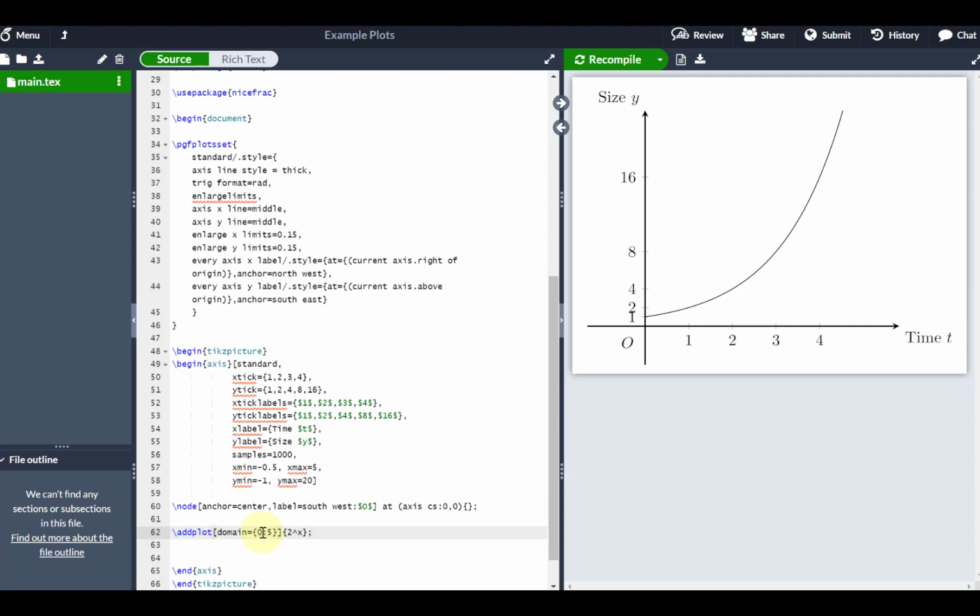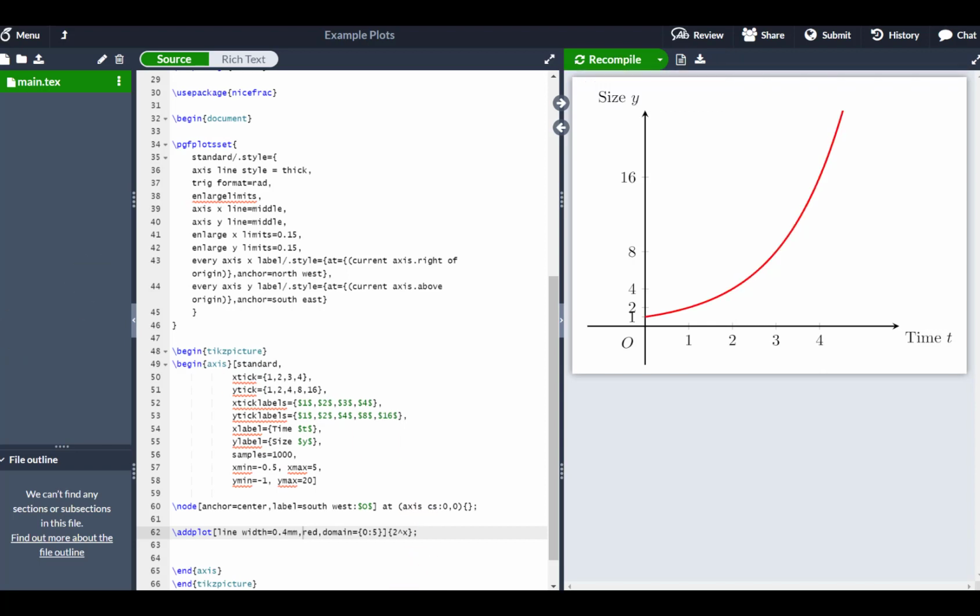I can also change other things about this plot. For example, I might want to make it a red plot. Okay, that might be quite funky. So if I just change red in my parameters, again, that will change to red. I might also want to make the width of my line different. So I could just go line width equals, I don't know, let's say 0.4 millimeters, and again, separate my parameters with a comma. If I recompile that, I get something like the following, okay?